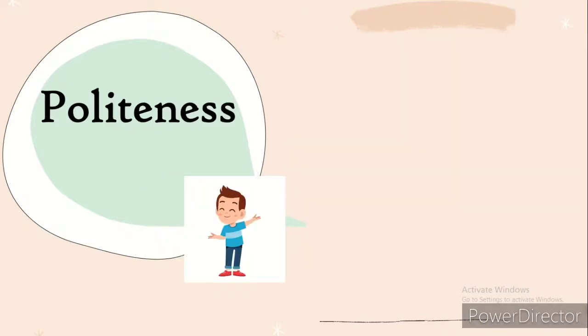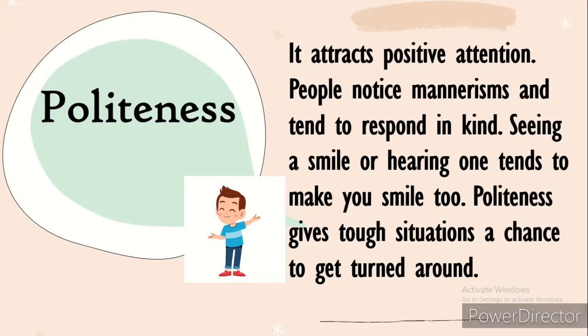Then, the last but definitely one of the most important rules, we have politeness. It is not just shown by using po and opo. It attracts positive attention. People notice mannerisms and tend to respond in kind. Seeing a smile or hearing one tends to make you smile too. Politeness gives tough situations a chance to get turned around.